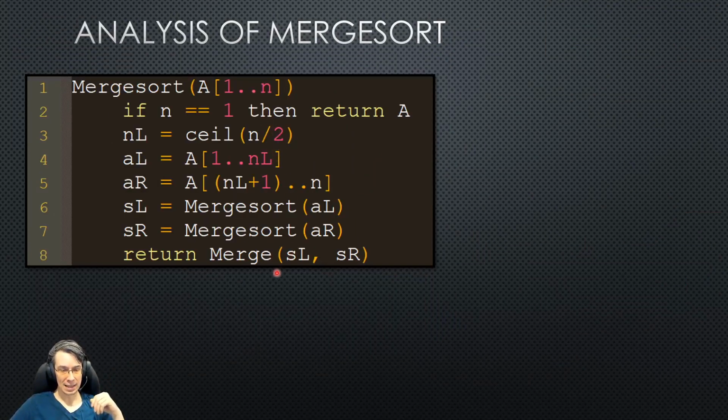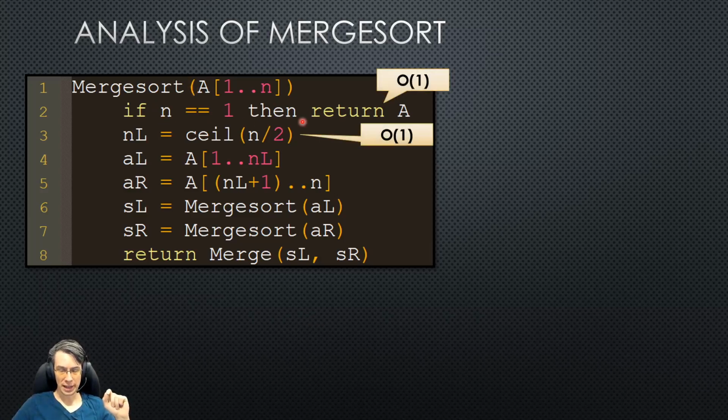Now, how do we analyze the complexity of merge sort? I sort of hinted that this is a little bit subtle a few slides back. Let's try to do the analysis here. This first step, checking for the base case and returning, is constant time. Computing the ceiling of n over 2 takes constant time. Constructing these two arrays, how much time does that take? Well, we're talking NL time, the number of elements on the left, to construct the first array, and N minus NL time for the number of elements to construct the right array. Let's just approximate both of those as order n.